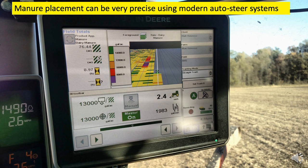And this is just a picture of a farmer's auto steer system. We've come a long way in agriculture in the last 15 years with these auto steers. In this situation, the farmer turns the tractor on the end, heads down through the field. He can push a button, and that will lock the tractor in to drive in a straight line all the way to the other end of the field.